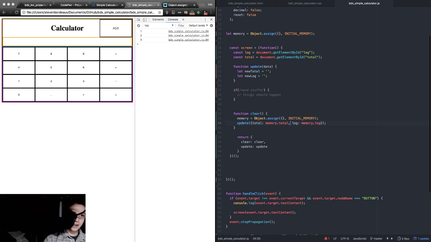So all I need to do is, what do I do? So if I want to pass that to new total, I would change the following.